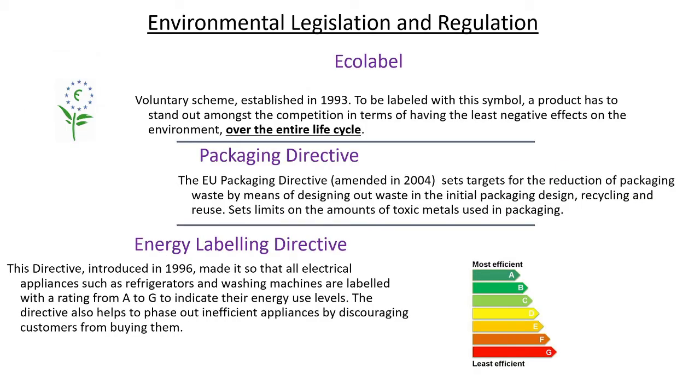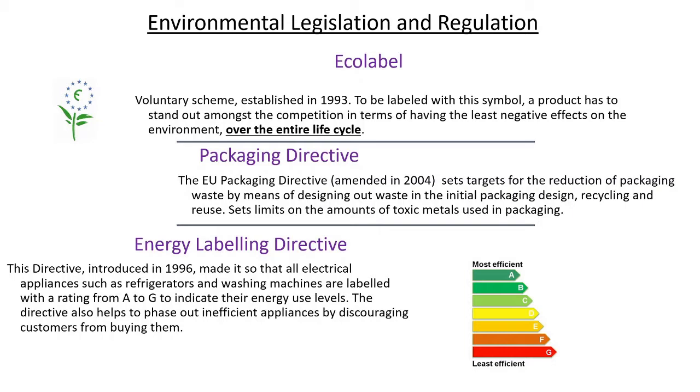So environmental legislation and regulations. These are things where you just need to know the fact. You don't necessarily need to know when it came into effect, but you need to know what it is and what it covers. It can be a little bit tricky at A level because they don't necessarily give you any hints in the question. It may just say what legislation relates to electronic products, for example, and you'd need to be able to name those legislations and then what they cover.